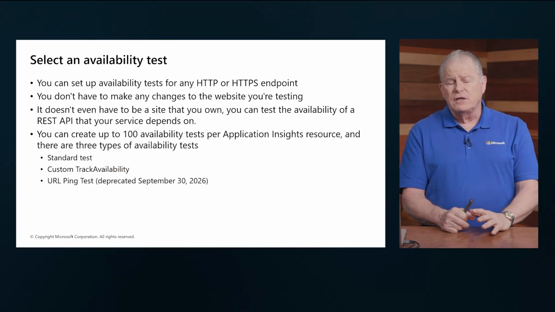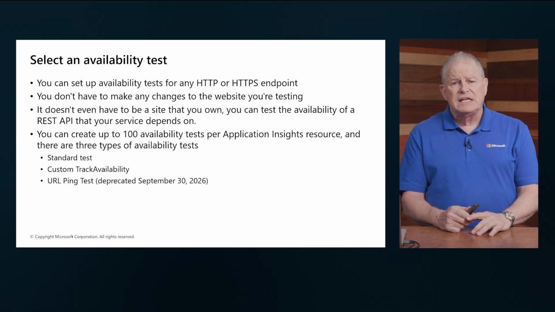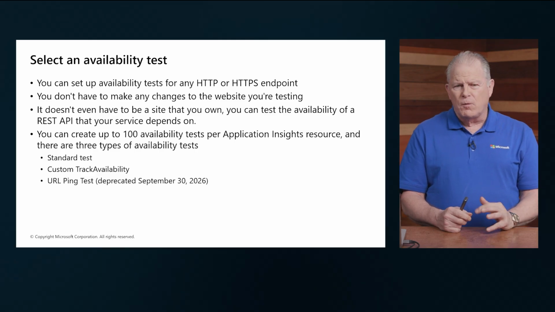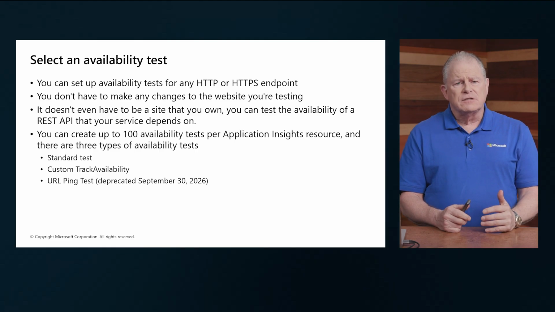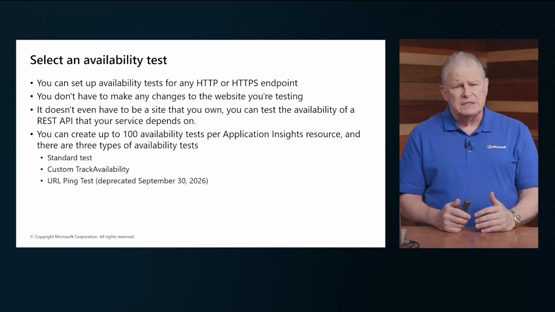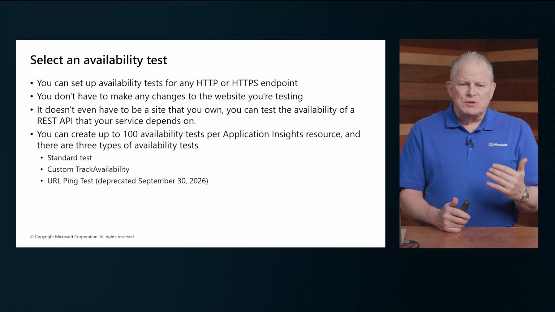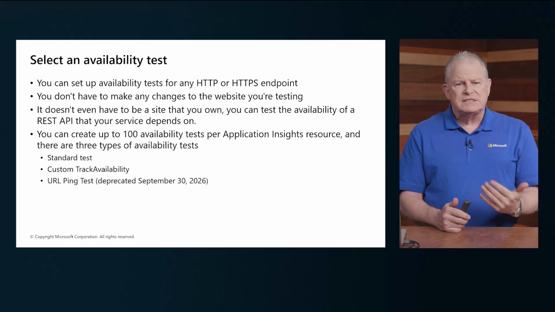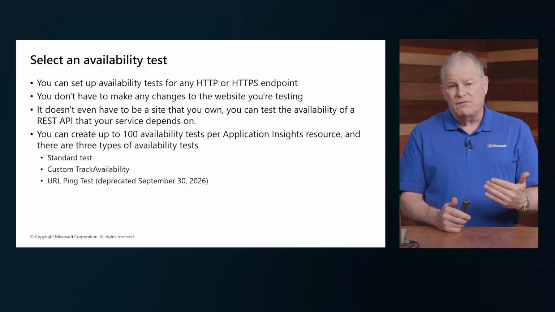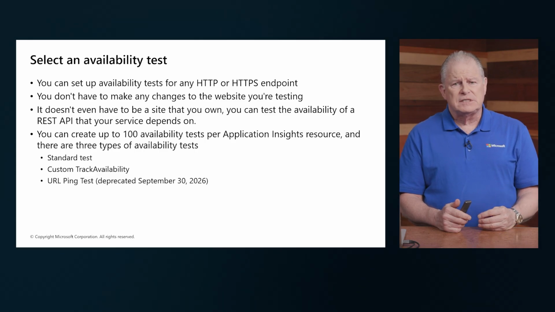One of the things that you can configure on the Application Insights is an availability test. You're seeing that there's 3 different types that you're working with. In fact, there was 4, but one was recently deprecated. And you'll see that the last one, the URL ping test, has been deprecated in September of 2026. Now, for the vast majority of what the URL ping test did, a standard test is going to be able to replace that capability and provide some standard testing to be checking the availability of the endpoint itself.